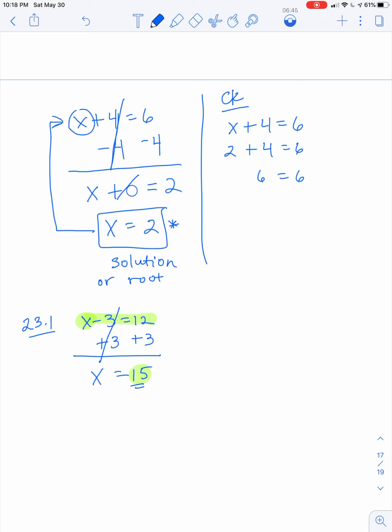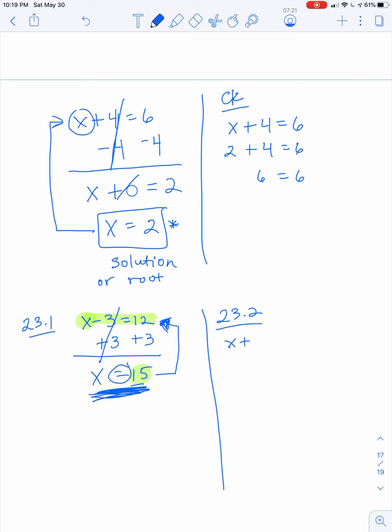And also, I should probably make a note that when we say x is equal to 15, what is actually happening is we're saying that this equation, x equals 15, because that is an equation after all, isn't it? There's an equal sign right here. We're saying that this equation is equivalent to the original equation, which is right here. We're saying that x equals 15 is the same equivalent equation to x minus 3 equals 12. Isn't that interesting?